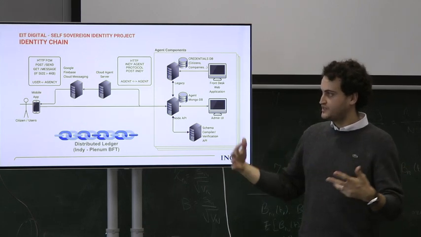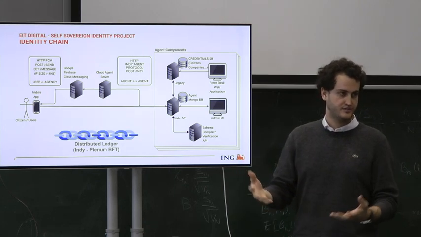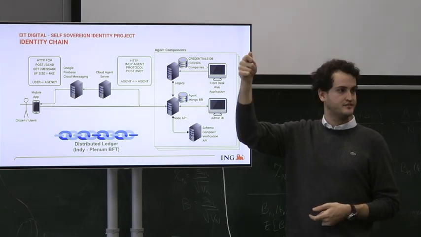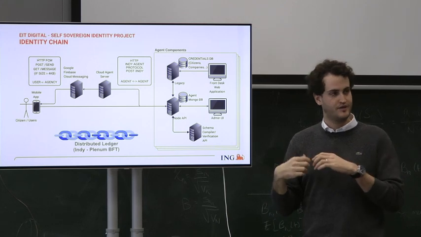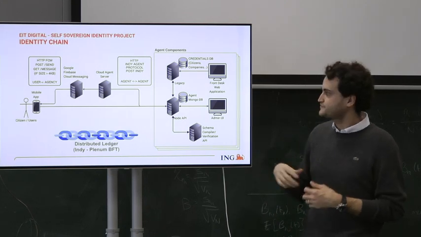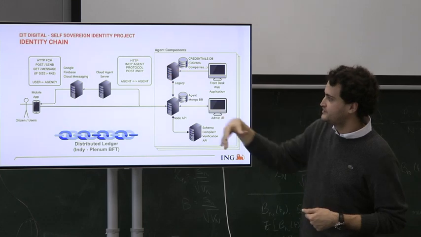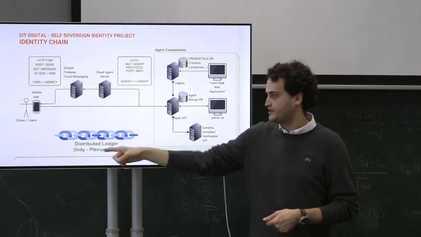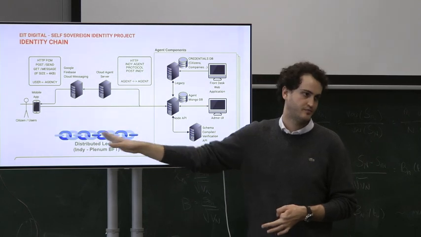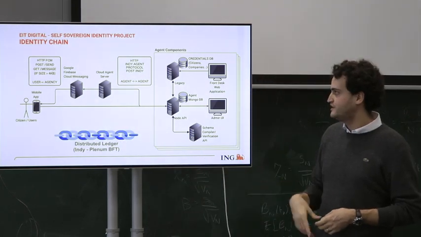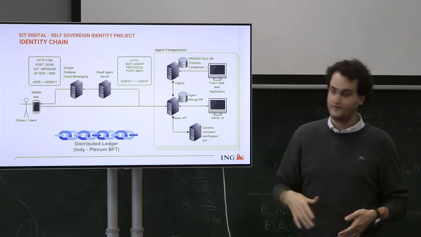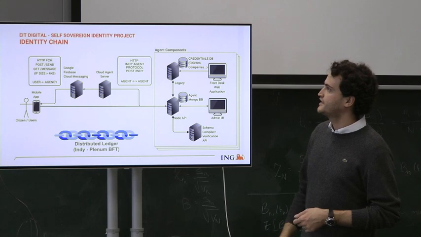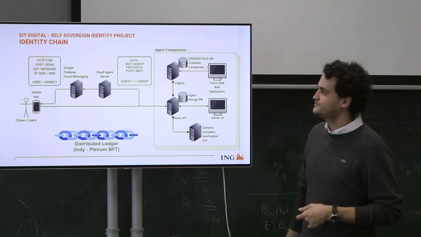And then it will match that the new company you wanted to register matches with that information, and then it will verify that and allow you to request a claim or credential for that company. All these components are what we're building, but we're leveraging an Indy Plenum BFT that would be the blockchain. In the case of Indy, it's not a blockchain, it's just a transaction chain, but it's still a BFT, so it's completely decentralized, right?